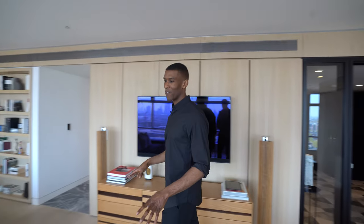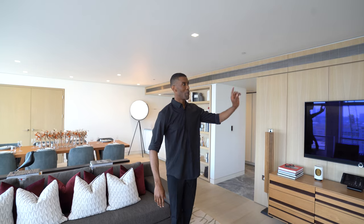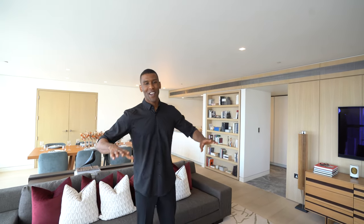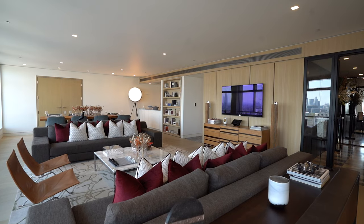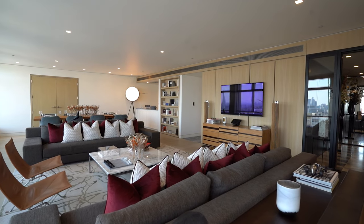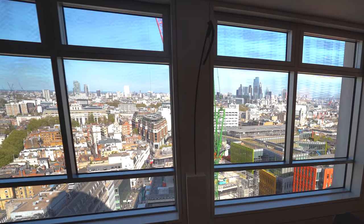Making our way into the open plan living, dining and kitchen area, we start here in the living room. We have white oak flooring running all throughout the space and built-in air conditioning. What I love about this room is how open and airy it is while still being welcoming and cozy — that's down to the great interior design. We have seating for ten here, great for hosting guests. Just in front we have floor-to-ceiling windows giving you south-facing views out towards London.